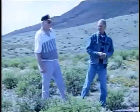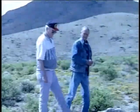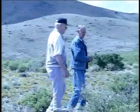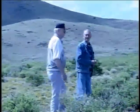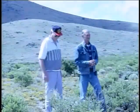In my heart, I find it hard to imagine and understand why such places are left as they are. It's very much like we have a military fort over here several miles. It's about gone, but the fort itself is on private property. The graveyard is on public land. The fort's still partially standing. The graveyard's completely, except for the wall, completely gone, worse than this one is. That part I don't understand either.